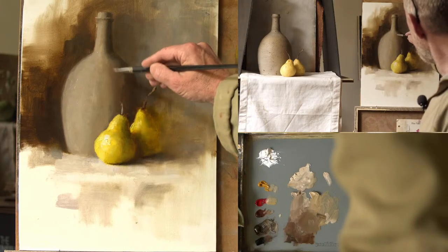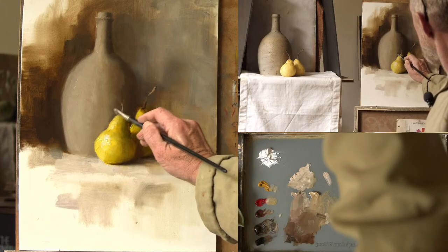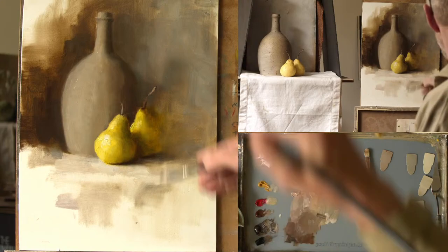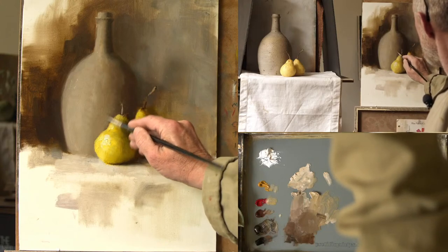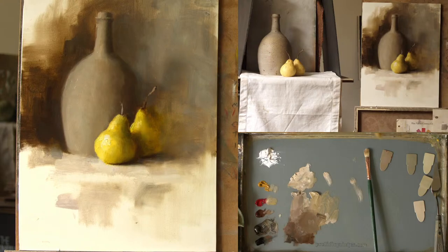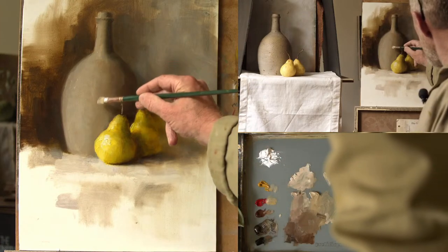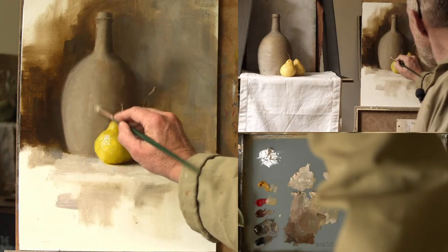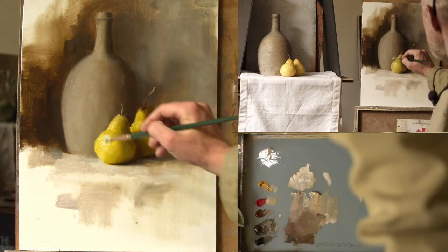I find it really helps to have the values really carefully laid out on the palette. So I'm going to want at some point to carefully blend those values so that it gets more of a rounded feel to it and doesn't look too like here I've got a bit of a line where there's an obvious change in value. It can take a lot of fiddling in my experience, for me at least, to get these things right, for it to really look the right kind of rounded.